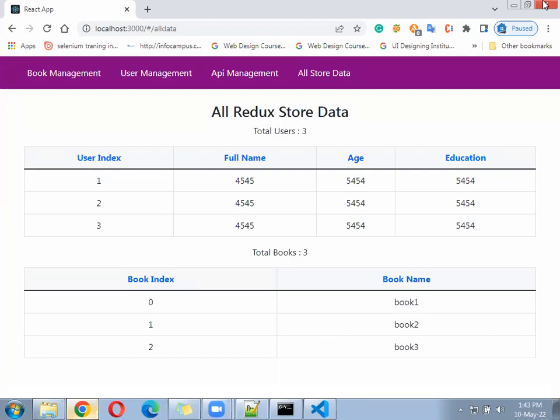What have you written in all stored? No, show me the all stored directly. All data.js. What do you call in the beginning? useSelector from, and space. Wait, hold on. What do you call all user? useSelector state user list. U is capital, L is capital, in the user list function here.